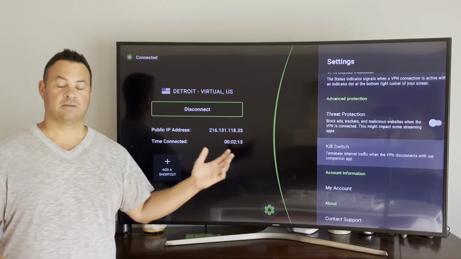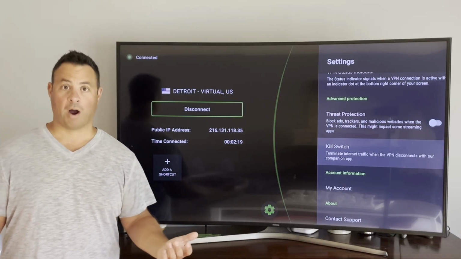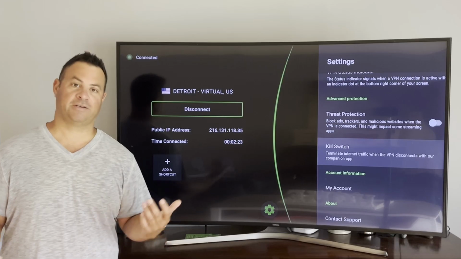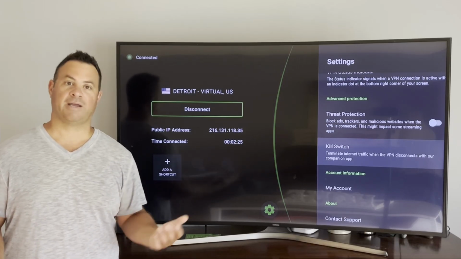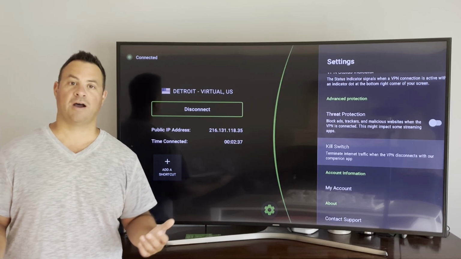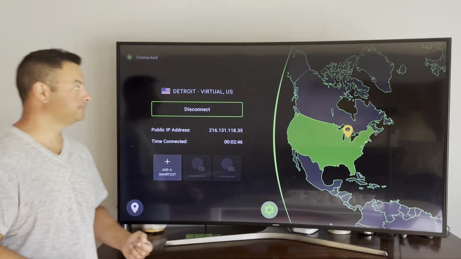So it's a pretty harsh safety measure. Some people may want that. For what I do, I don't particularly need it. If it turns off, so be it. But I can turn it back on pretty easy, because usually you figure out pretty quickly whether or not my VPN's running or not. Let's head back to the home screen.